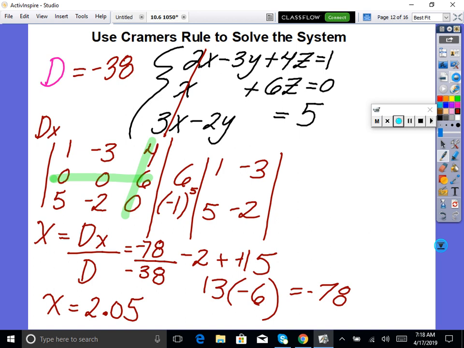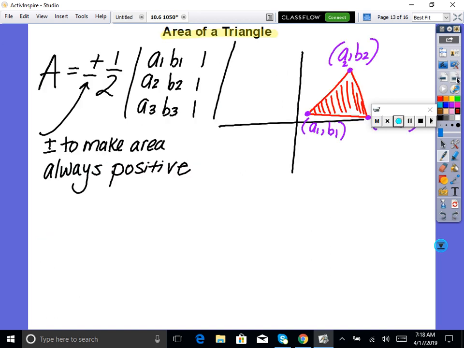Okay, this is the last thing. So I write this down. Here's how you find the area of a triangle. This formula. So the area of a triangle is plus or minus a half times the determinant of a1, b1, a2, b2, a3, b3, and then our z's are always 1. So basically, guys, you're going to be given a triangle and asked to find the area, meaning fill in the triangle here. So you're going to have your first point, second point, third point, and you're just going to do a determinant. So it'll be plus or minus.